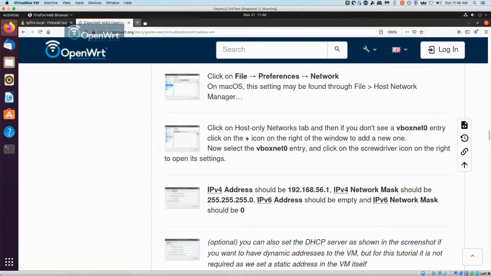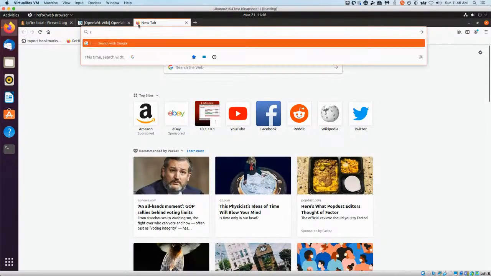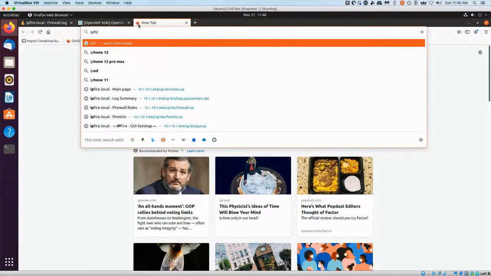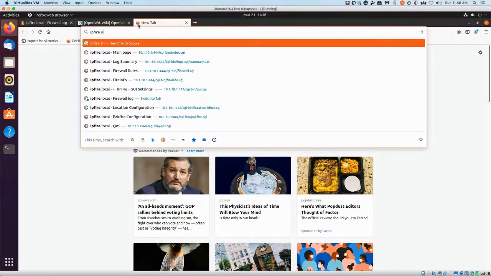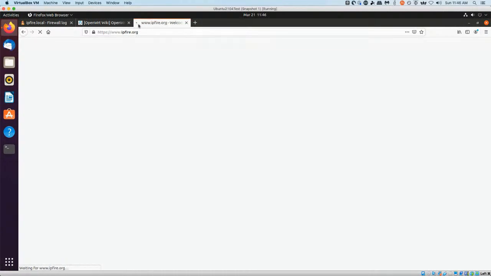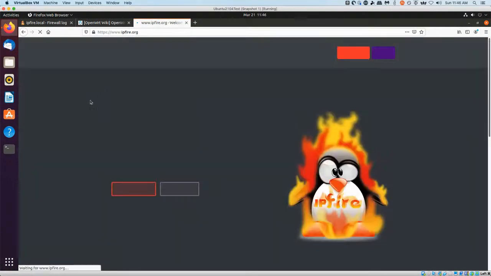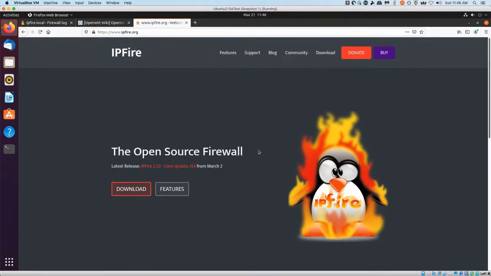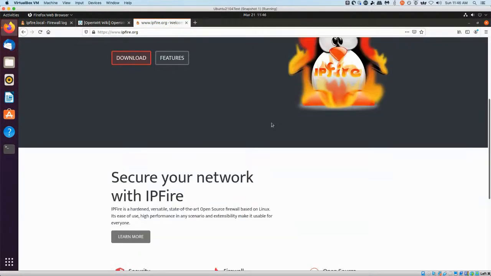So let's see. And again, IPFire.org. And this is where you can download IPFire and find out about the different features that are available.